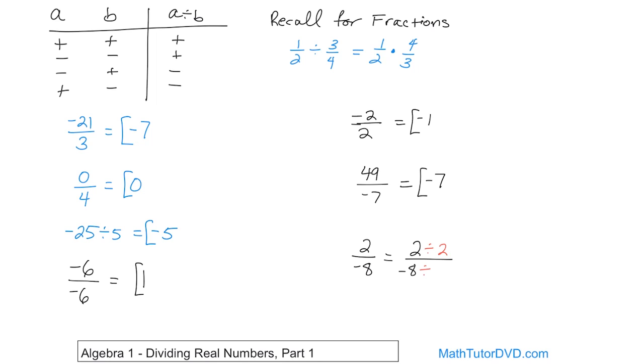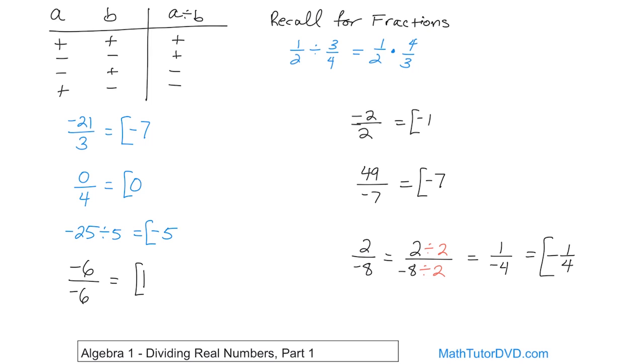Divide the top by 2, divide the bottom by 2, and so what you get on the top, 2 divided by 2, is 1. On the bottom, what is negative 8 divided by 2? Negative divided by positive is going to give you negative 4. Since the negative sign is on the bottom, when you have a fraction with a single negative sign, the negative sign can float out in front like this, so you can write it as negative 1/4. So you see, you needed to know the rules of division in order to simplify this bottom part, because negative divided by positive gave you that negative here.